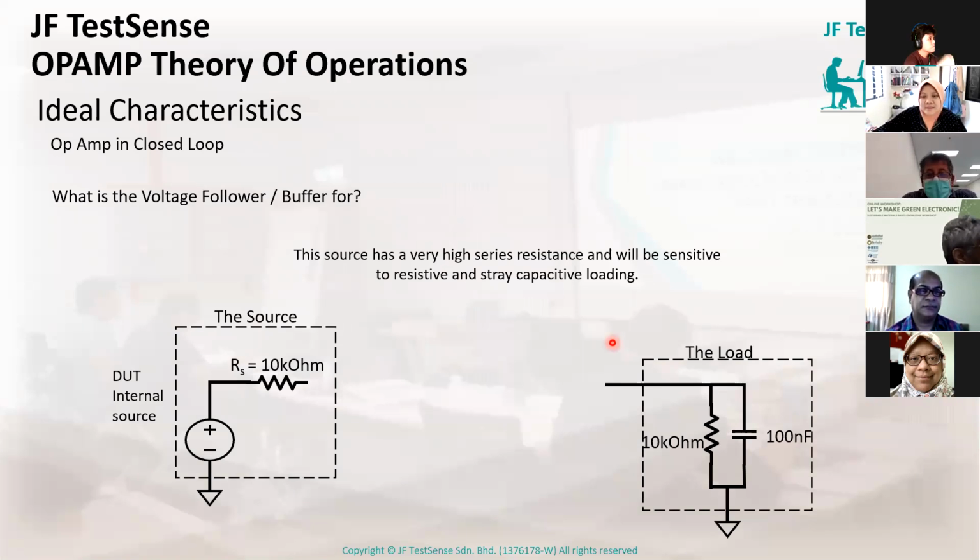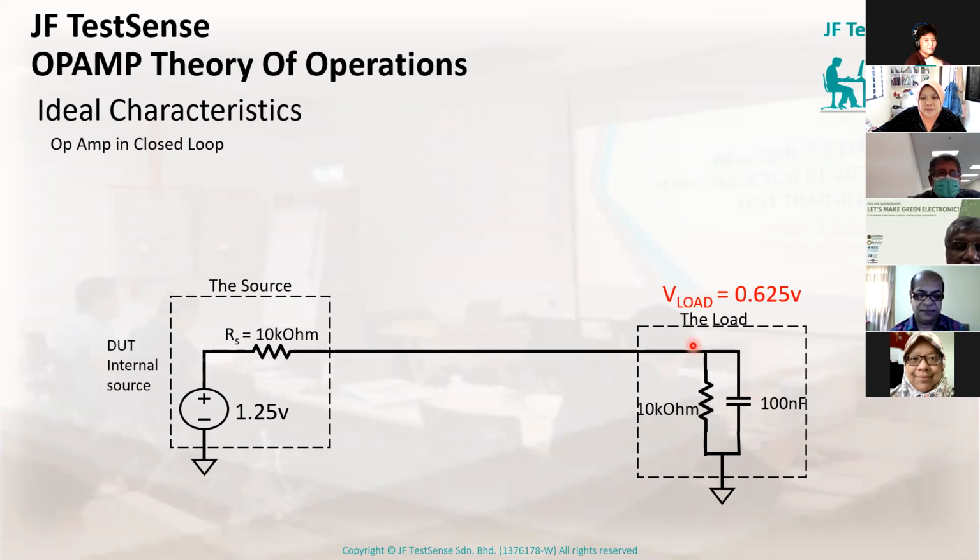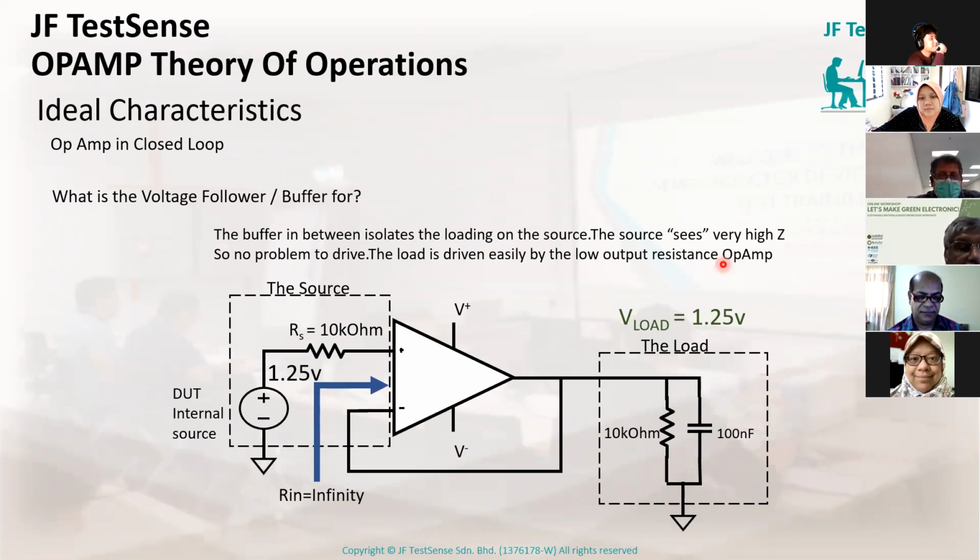So for example, in the application of this circuit, if this device has a high impedance, then you have a buffer in between to isolate the load. Otherwise, you will get half your voltage for this example. But if you put an op-amp in between, a buffer, with the correct feedback to the negative input, then you get the correct signal, right? Because then you don't have a divider.